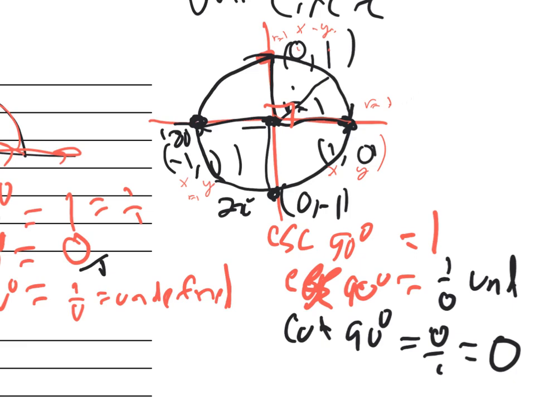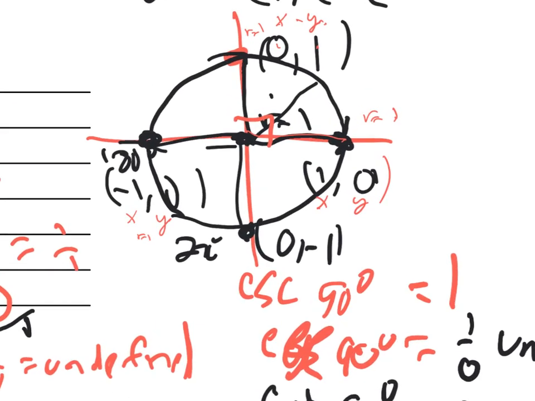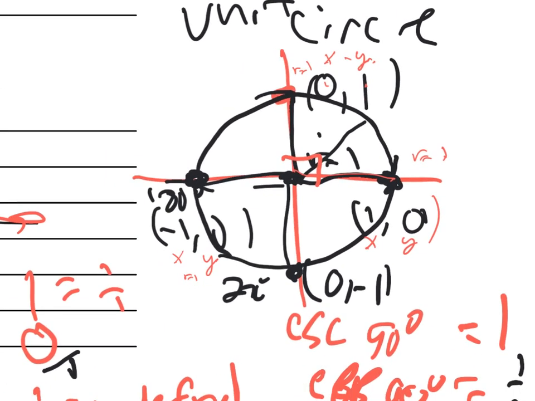So, my secret for this, guys, here's my secret. I usually sell this. That all the answers are in here. Because the first number with x has to be your cosine. The second number, y, has to be your sine. Always. Because your denominator is always a 1. Your radius for sine and cosine.